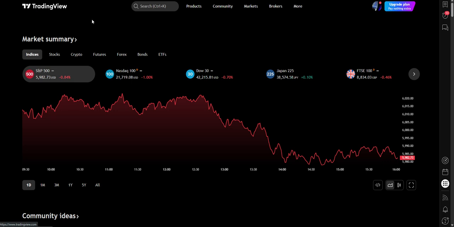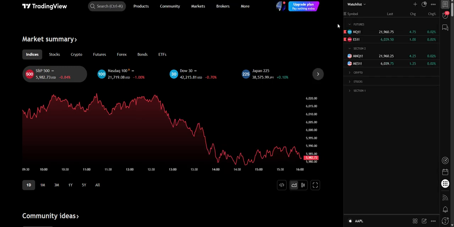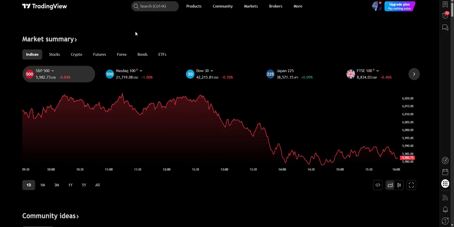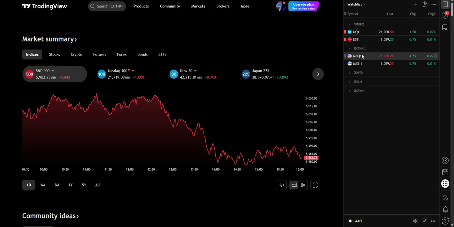TradingView is just a normal website slash app that we need for us day traders. It is gonna be one of our main websites that we're going to be using for our chart analysis, etc. This is what it's going to look like as the main page when you open up. Over on the side, we have a watch list. This is what my watch list looks like, including others, but this is what we are focused on.